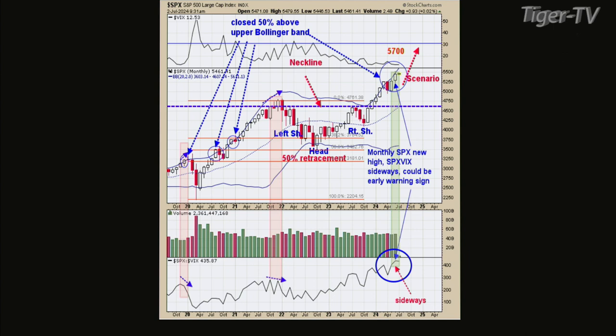So on a short-term basis the trend's still up. To get a signal for this type of indicator, when the SPX-VIX ratio makes lower highs as the SPX makes higher highs, that's a negative divergence — that's what happens near market tops. Right now we've got the SPX-VIX ratio going higher, actually kind of going sideways over the last month, while the SPX is still making higher highs. That could be a warning sign, but it's not a bearish sign — it's kind of a neutral sign, not a sign that you act on as far as going short.